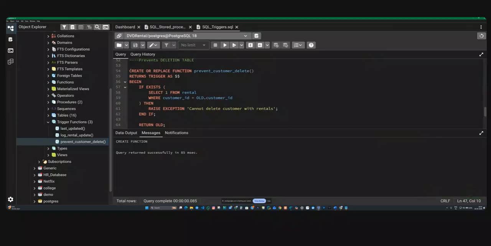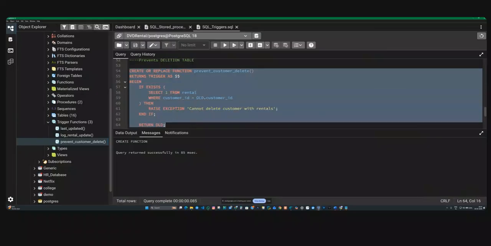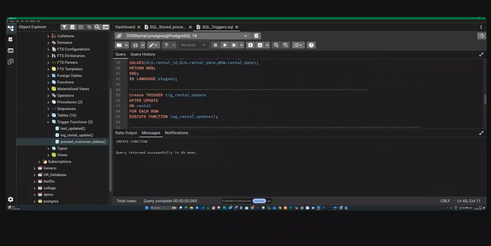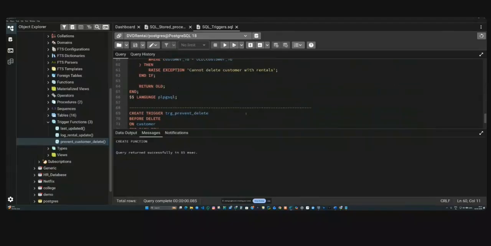See, this command and all, you have to copy and keep it somewhere and just check. If you know how to do this one time, then the second time you don't need to memorize all this code. Generally, in an interview they will not ask you to write this code. They'll ask what a trigger does, and you have to mention the key points: it automatically executes on insert, update, delete; used for data validation and logging; cannot be called manually; and improves data integrity. These are the four points I can think of.